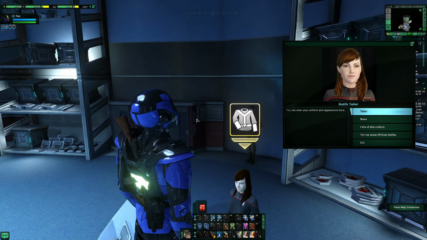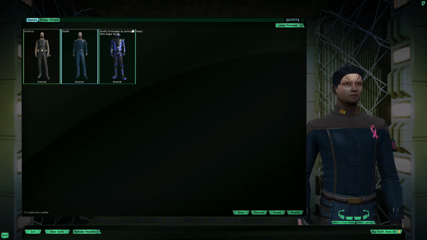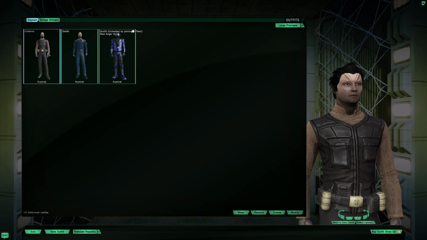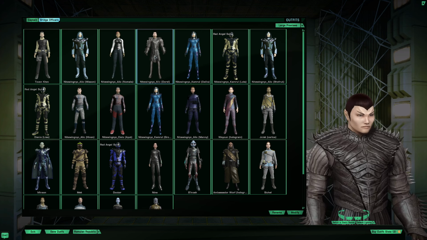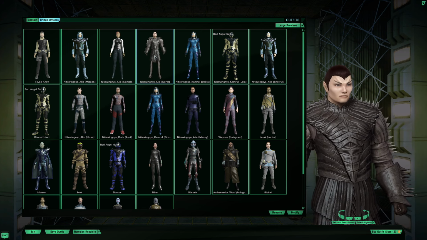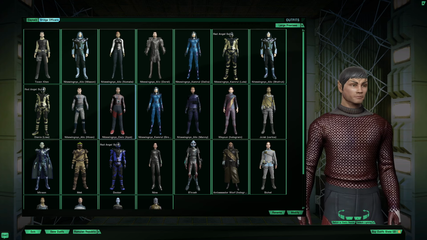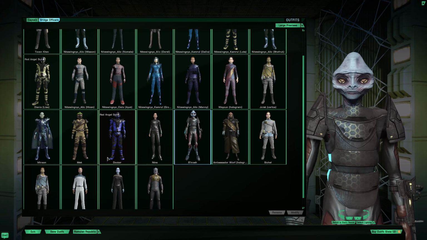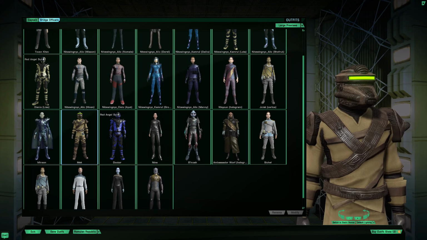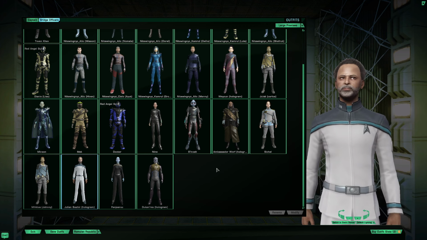This young lady is a tailor, so you can do a lot with the tailor. You can change your character's complete appearance if you wanted to. It's worth noting, you see I have a Klingon uniform on a Romulan, but certain characters that you'll get through the storyline or through a pack, you cannot change the costume they're wearing.